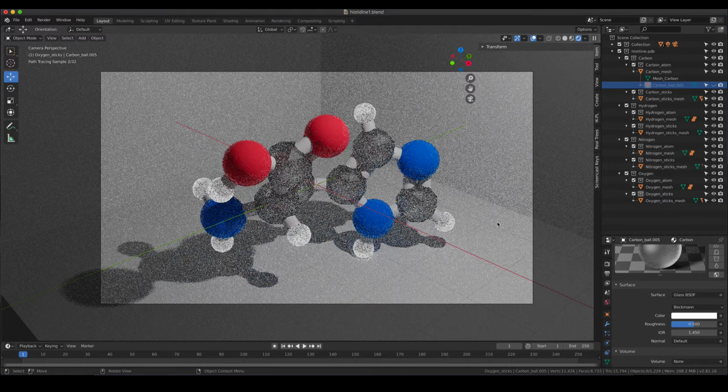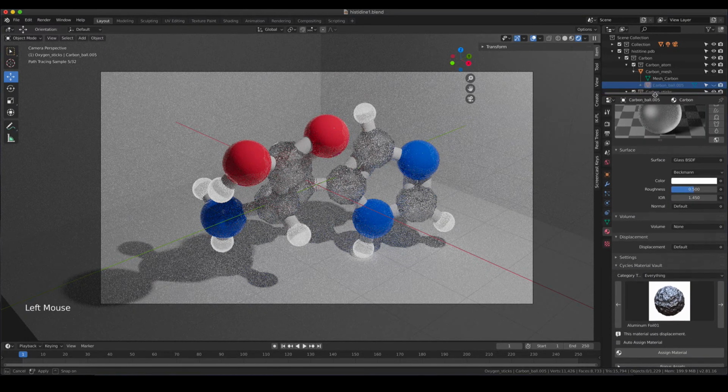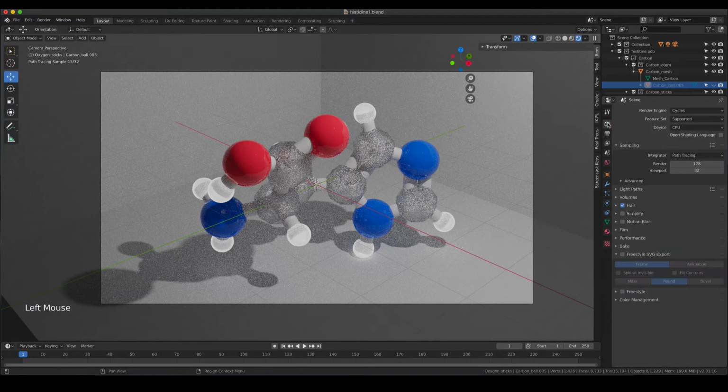Good. Then I would say now is a perfect time to do our first test rendering to see how those materials look in a smoothly rendered scene. We did not talk about setting the values for the final render yet, but this is something that we are going to do now. That's the perfect time to do that. There are two things that are very important when it comes to setting the values for your final render. The first thing is the number of samples that are going to be used.